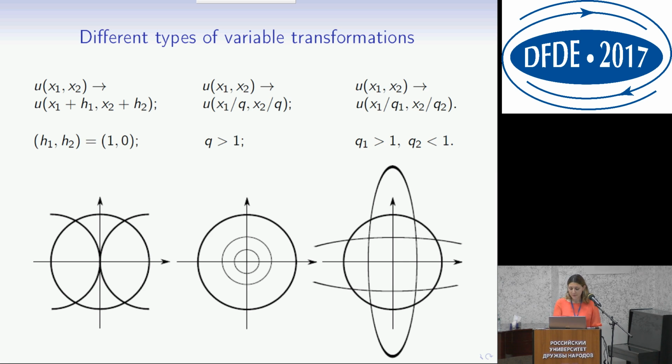In the second case, there is a contraction transformation that acts the same way for each coordinate, and we call this type of contraction isotropic contraction. Here, under the impact of this transformation, an infinite number of concentric rings are formed. If the parameters of contraction are different for different variables, we call such a transformation orthotropic contraction. Then the domain is also divided into an infinite number of subdomains, but the nature of the partition is different.